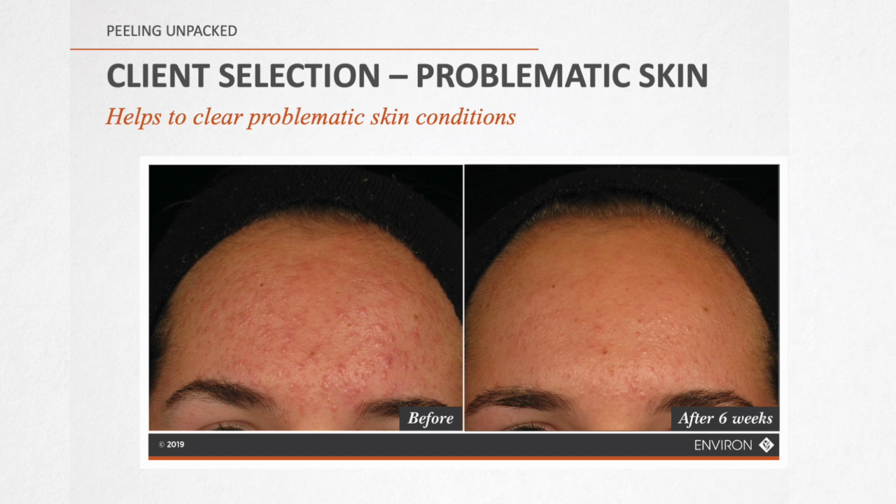Again, we have another client here who has acne, more of the fungal acne on the forehead. This particular client was treated with a series of cool peels 2 times a week for 6 weeks. And we see not only did the cool peel alleviate the irritation and the redness associated with the bumps, we see a smoother stratum corneum, so very, very smooth texture. And we're going to reduce obstructions and future pimples and pustules from forming.